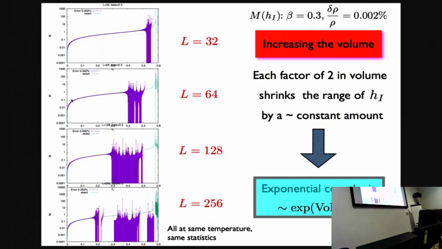This plain vanilla version has an exponential complexity in the external field. But the most crucial for QCD is to go to the thermodynamic limit. So how does the effort grow with the volume? Now I fix the relative error, it's always the same, and I increase my system size. You see how the quality of the observable degrades. Each time I multiply my system size by two, I have to be less ambitious and reduce my imaginary field by the same amount. This is the evidence, again, of an exponential complexity, this time as a function of the volume. That's bad. That's what we wanted to fight against. The density of states suffers just like any other method from an exponential complexity.